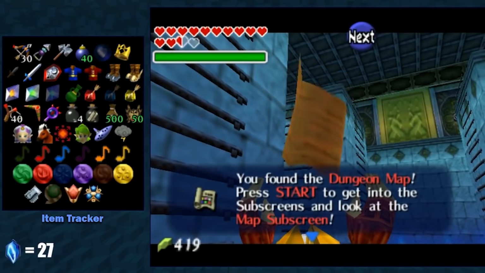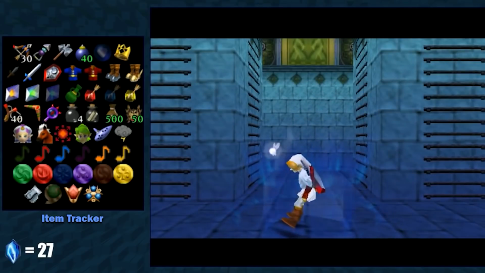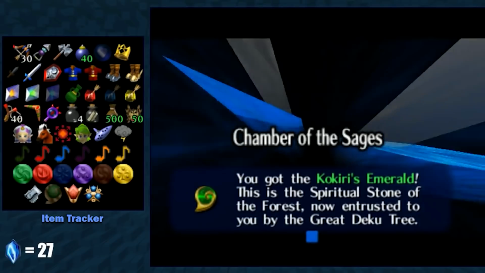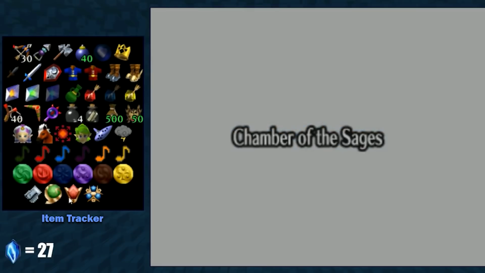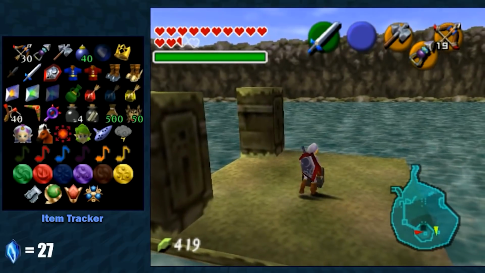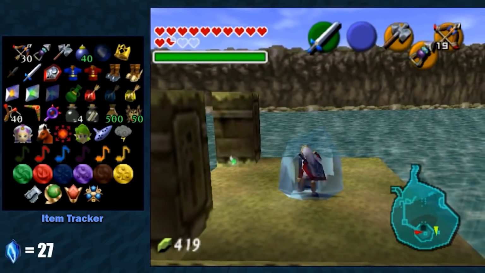Yes! Woo! That's what I'm talking about. Please, please, please give me the Water Medallion. Either that or the Kokiri Emerald. Kokiri Emerald, sweet. Now we can get the Ocarina of Time. Okay, what is Fire Arrows holding for us? That is the opposite of what I was expecting.